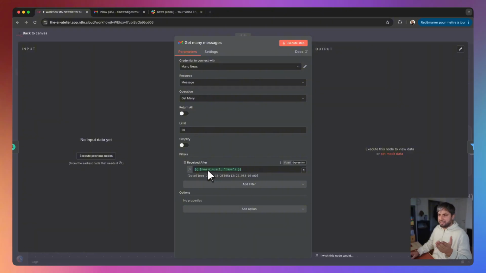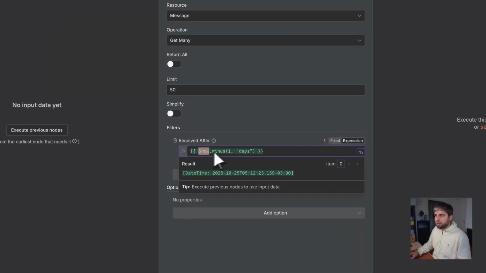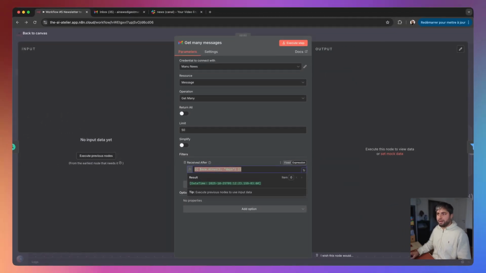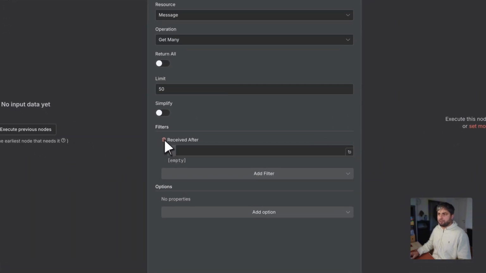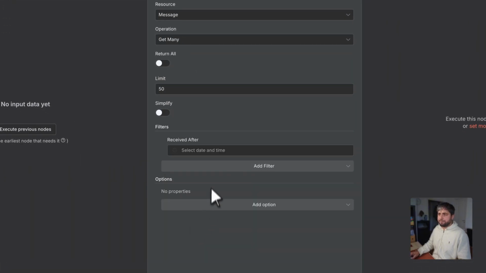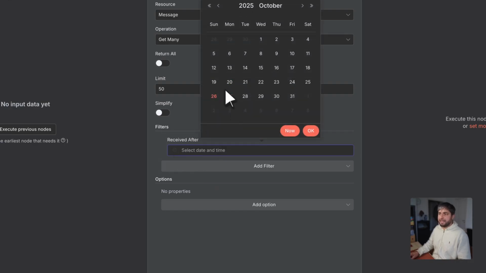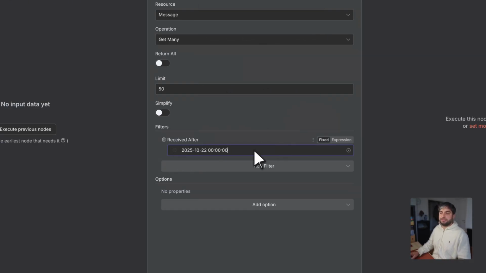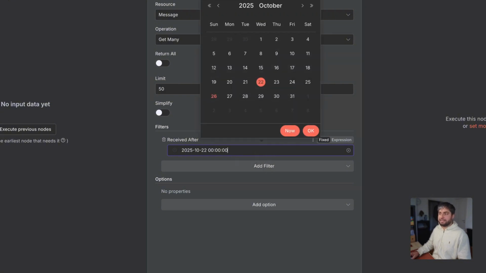And for this, it's very handy and you need to know this n8n feature. So in an n8n field in any node, you can write code, right? So this is code. So I will just show you how I did that. I had the filter received after. So you see I can select a time. So I could say after the 22. Okay, why not? But I want it dynamic. I want it since the last day.